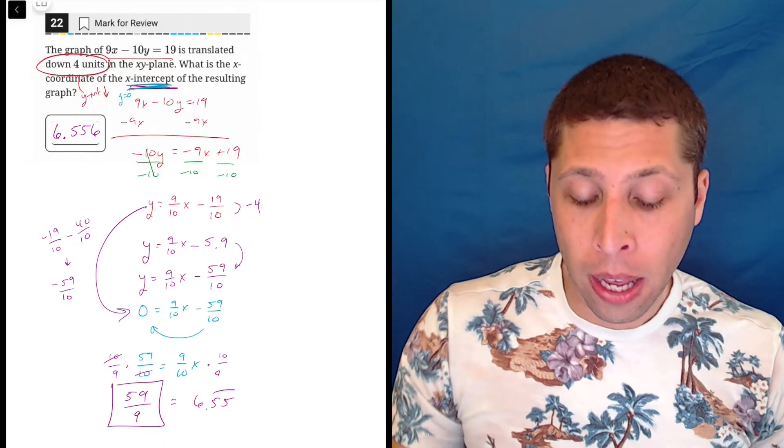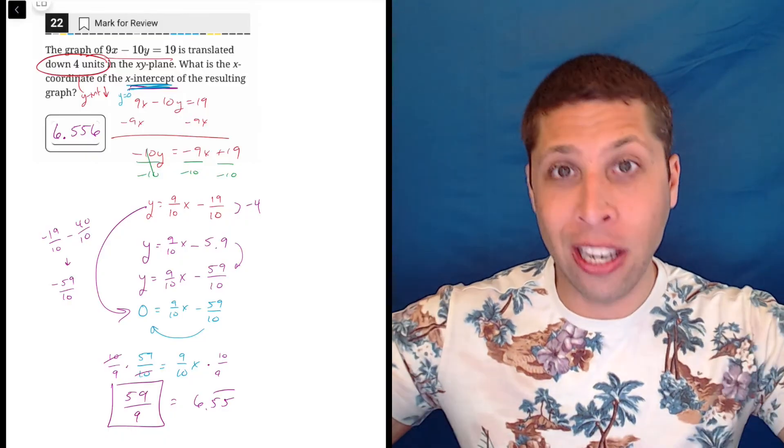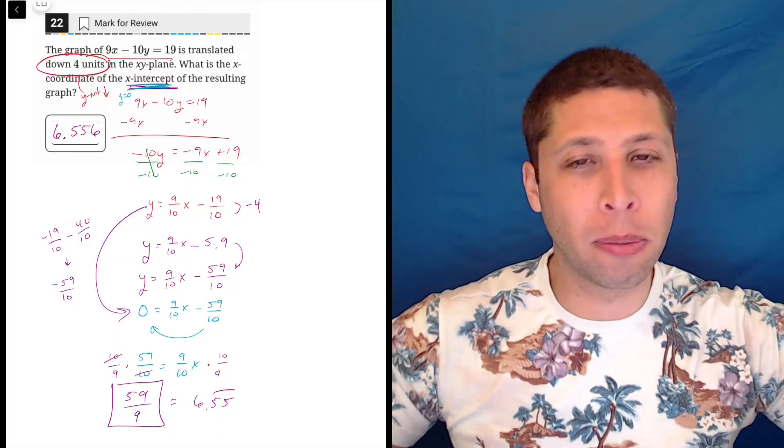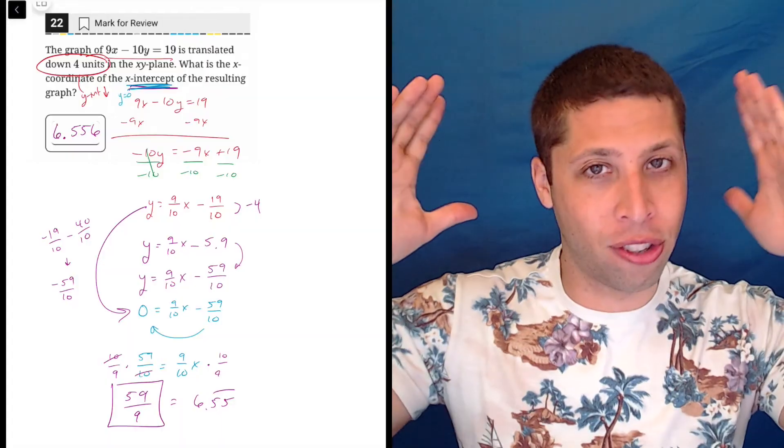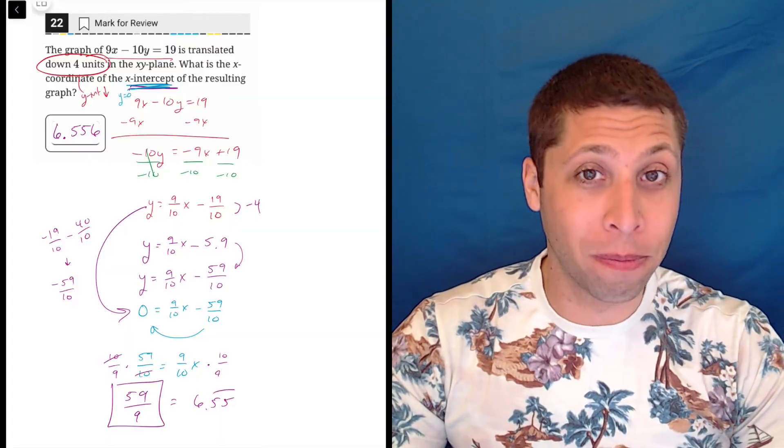So, you know, it's a little safer in my mind because I know exactly what I'm getting. There's no rounding. There's no truncating a decimal. There's no dealing with a negative. It's just 59 ninths end of story, and it makes me feel more comfortable.